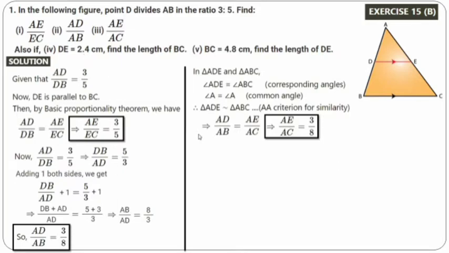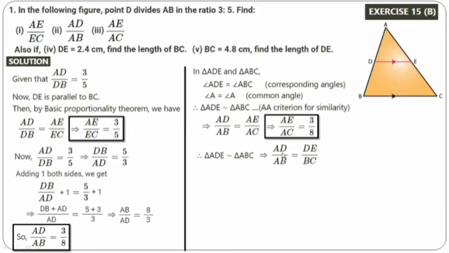Let's see the fourth one. So you know, triangle ADE and ABC, they are similar. If they are similar, you know that the corresponding sides are in proportion. That is AD by AB, same thing is written, right? AD by AB, but this time I am taking DE by BC. Because why am I taking DE and BC? Because I need DE and BC, right?